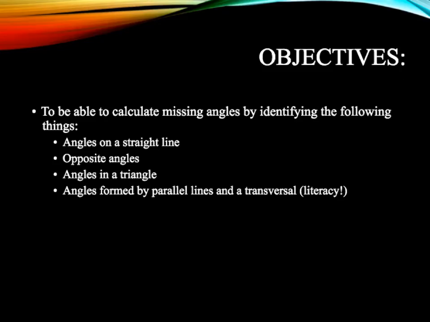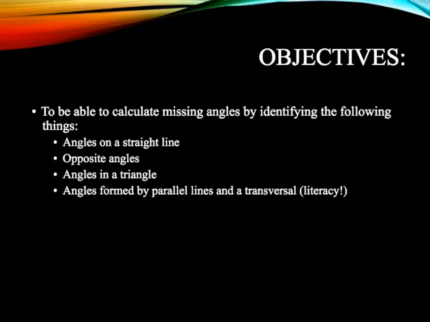So what we're going to do in this particular video is look at calculating missing angles. Now this is a key word. You'll see this in the GCSE exam papers. If it says calculate, it doesn't mean measure with a protractor. You're going to have to use some angle facts to be able to work out what the missing angle is.